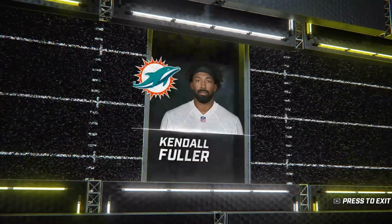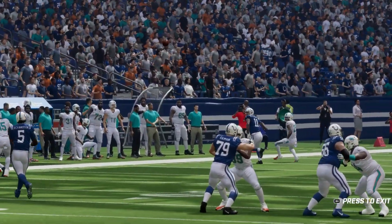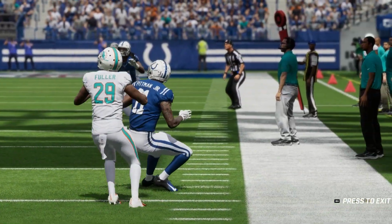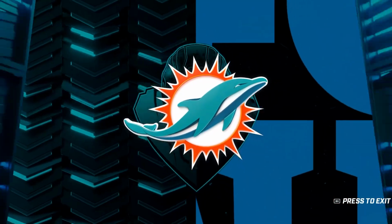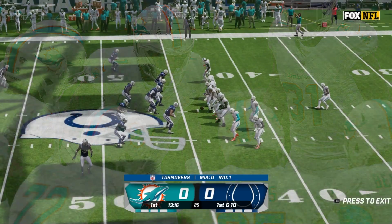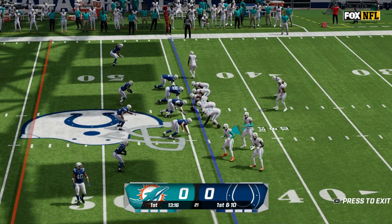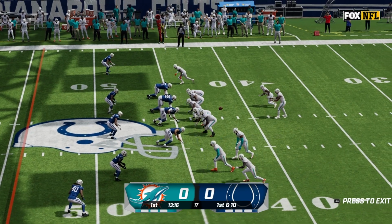So this is something we didn't see at all from this offense in the victory last week. That's a turnover. They didn't have any, but giving the ball away here in the opening quarter. I love the surprise in your voice because it's exactly what you stated. Didn't see it last week, but it's a key to their win. And it'll be a key to this game as well, protecting the football. Didn't get it done there. Good starting field position for the Dolphins as they have it 1st and 10 at their own 44.